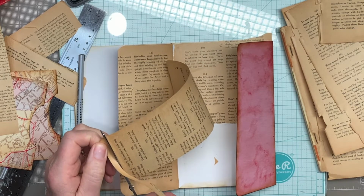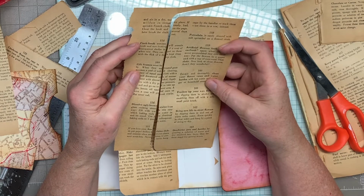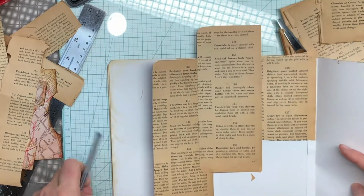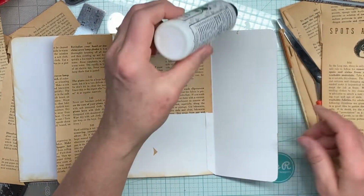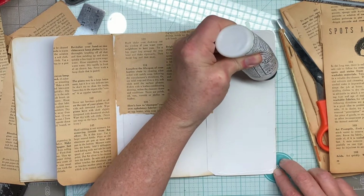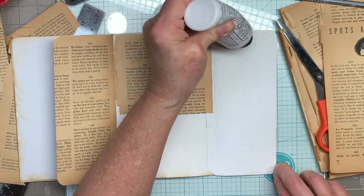It says cookbook covers. Cookbook covers will remain new and fresh looking if a coat of transparent shellac is put on them when new. They can be kept clean with a flick of a damp cloth. And actually, that doesn't sound too crazy, because I did have a cookbook that I bought, and for whatever reason, it was just paper on the outside. It was a hardback cookbook, but the paper, of course, the first thing I did was get a big grease spot on it. So I did bring it up here to my craft room and use clear sealer on it, clear gesso on it, for that very reason. So even though this book was from the 30s probably, or 20s, they were not wrong. It still applies today on the cookbook cover.